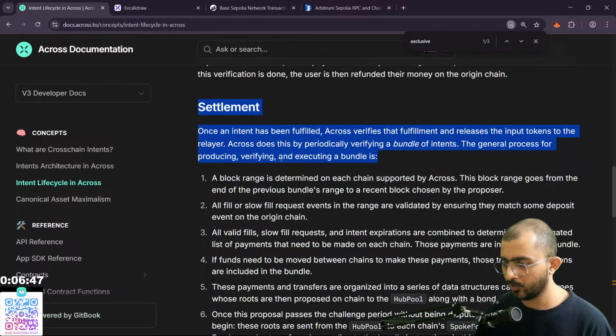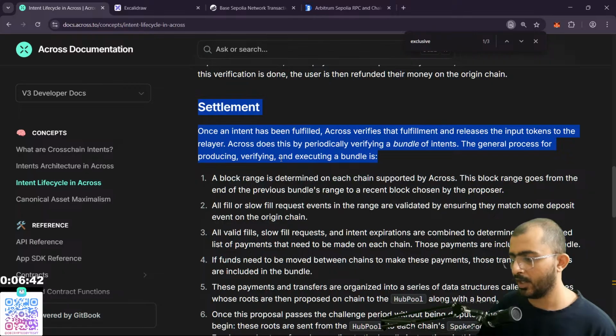Once an intent has been fulfilled, Across verifies that fulfillment and releases the input token to the relay. Across does this by periodically verifying a bundle of intents.